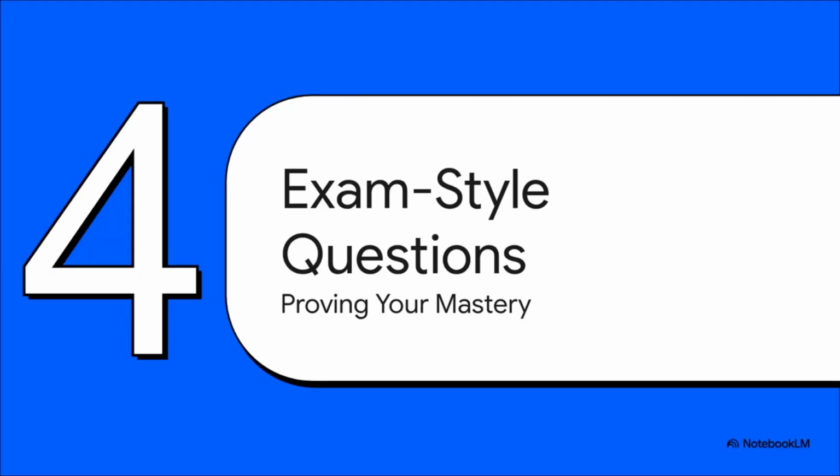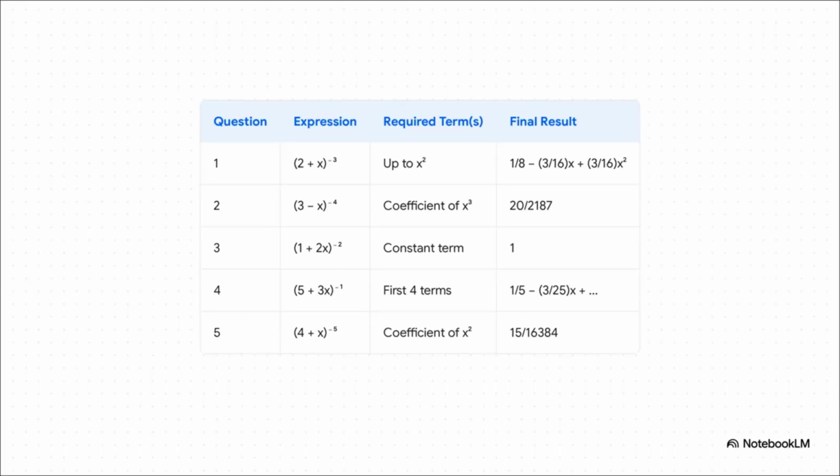All right, the moment of truth. How does all of this stuff actually show up in an exam? Let's see if our method can handle some exam-style questions. So, if you look at these typical questions, you'll see the task changes a bit. Sometimes they want the first few terms. Other times, like in question 2, they just want one specific thing, like the coefficient of x cubed.